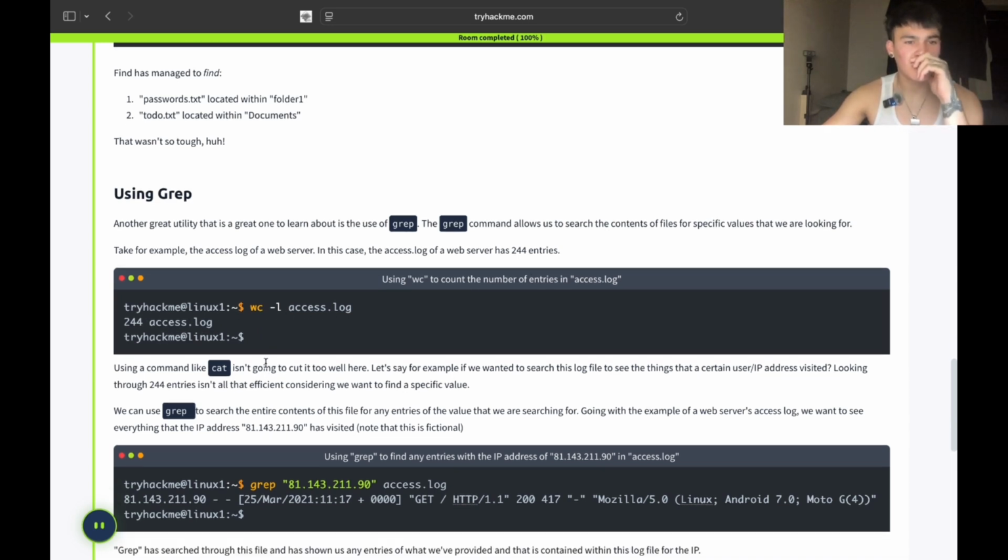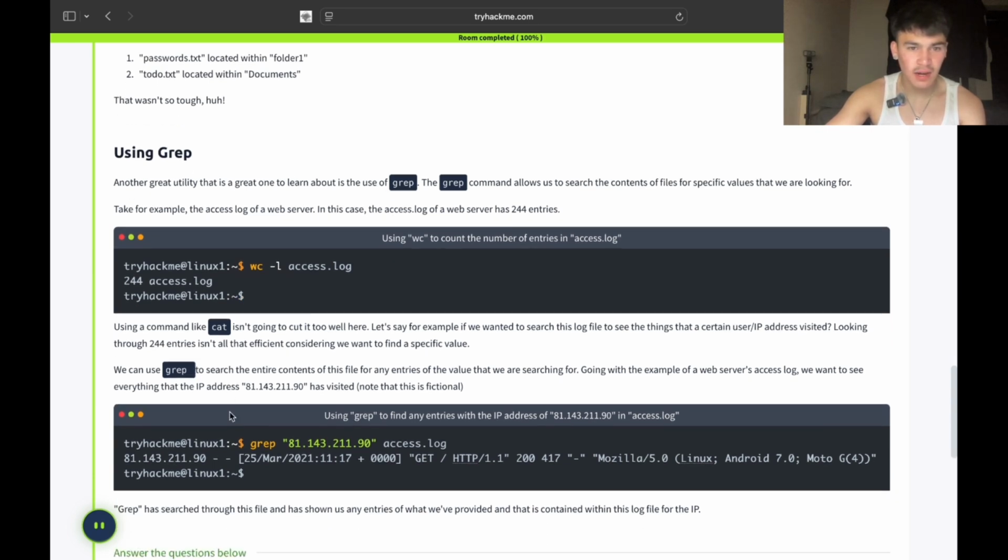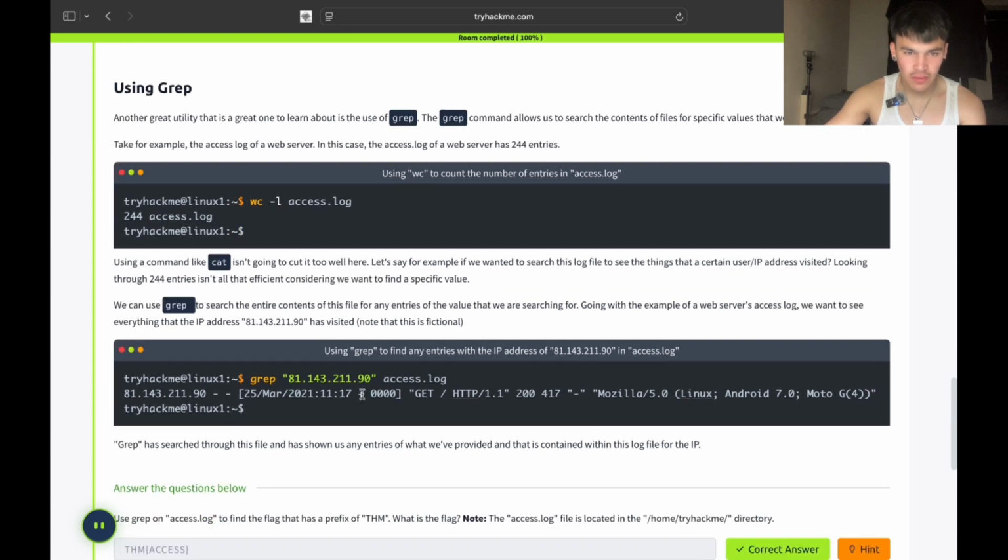Right, so using a command like cat isn't going to cut it too well here. Let's say, for example, we want to search this log file to see the things that a certain user's IP address visited. Looking through 244 entries isn't efficient, considering we want to find a specific value. You can use grep to search the entire contents of this file for entries of that value. Going with the example web server's access log, we want to see everything that the IP address has visited. Note this is fictional, right?